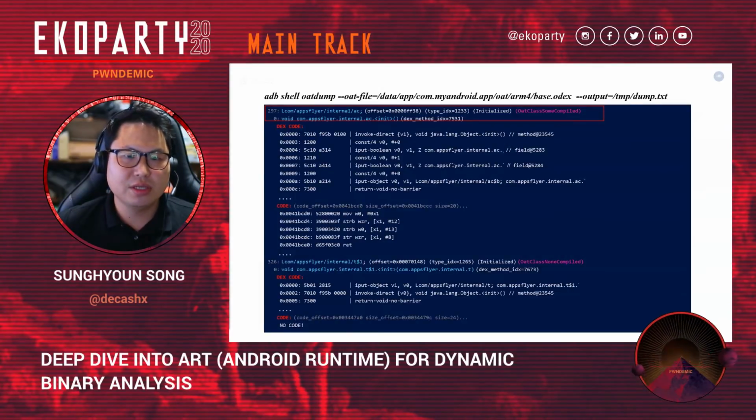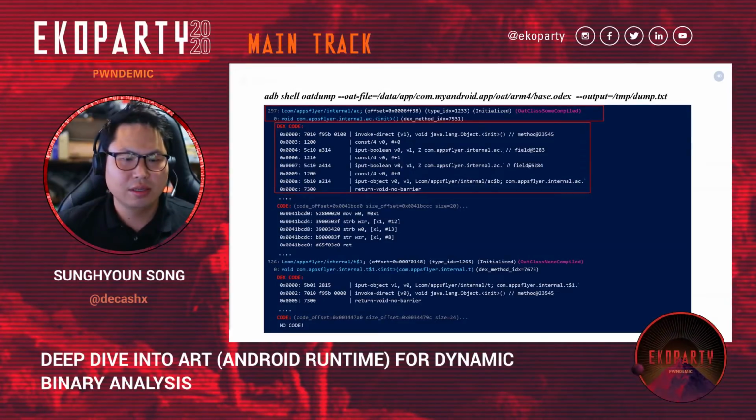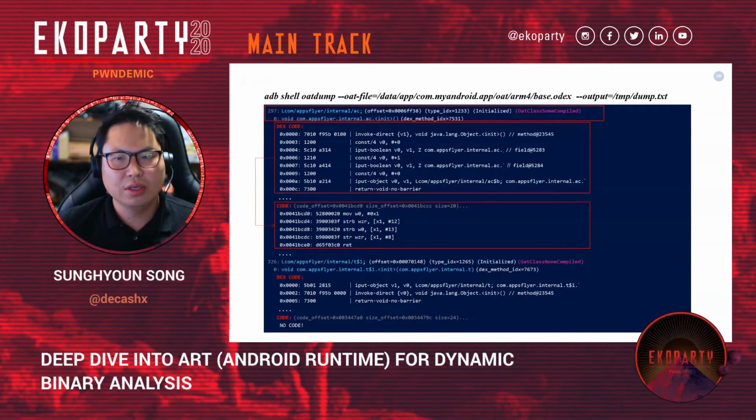This init function exists in two different forms. The part written as DEX code is the bytecode of the init function. The second part, written as code, is compiled code, which was converted from bytecode by the AOT compiler.